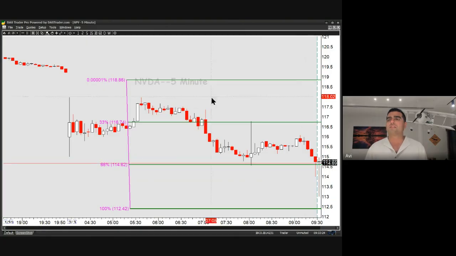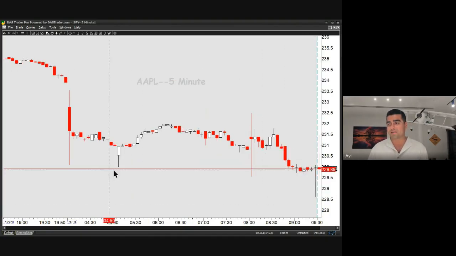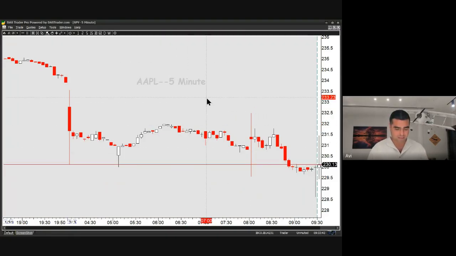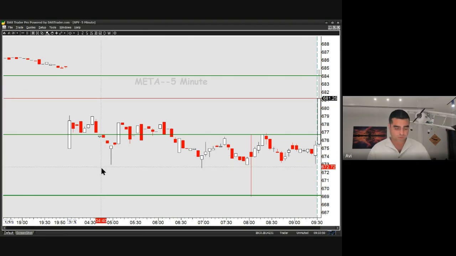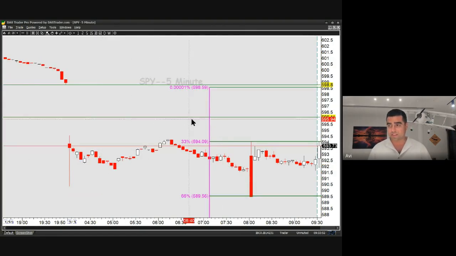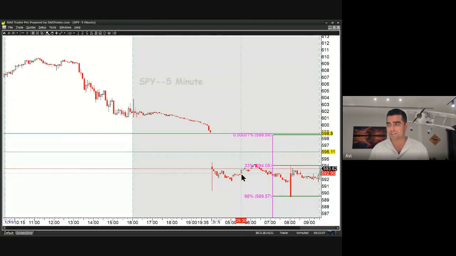This is very interesting, huh? Amazon did the cleanest move. Apple set up the best, but now it's all the way back. See that? If you had a level, you would have had a level right there. That 8 a.m. candle, that would have been the trade, but you'd be out of it by now. There you go, guys. Meta. Measured moves, levels work. Very nice. And I'm watching the SPY as well. Look at that. Hit the level, sitting there. It's interesting, huh?